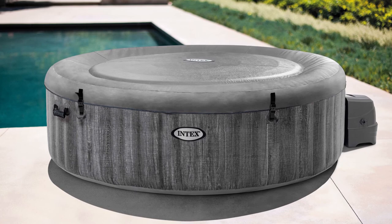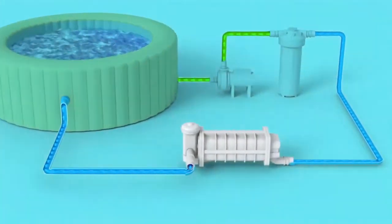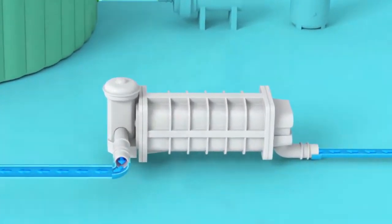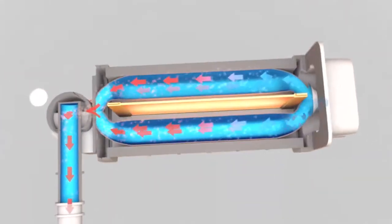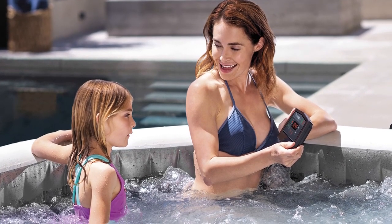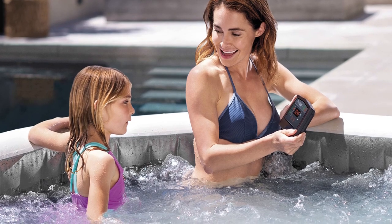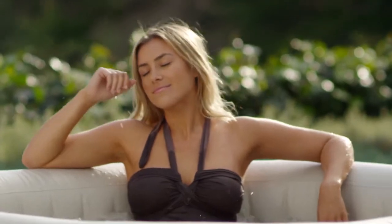It contains a heating element capable of raising the water temperature to 104 degrees Fahrenheit. The heating and spa jet system are controlled using a wireless control panel, which can be used for up to 48 hours straight — to charge it you just attach it to the tub for approximately one hour. With a pump you can have this inflatable spa ready for water in just 20 minutes. Once it's full, the water treatment system will make sure it's safe for your skin and swimwear. It includes headrests to lean on for extra support, and if you're planning a dip in the dark, light-emitting diodes are attached to add to the relaxing atmosphere. This product is perfect for those who have large families or spend time with friends.